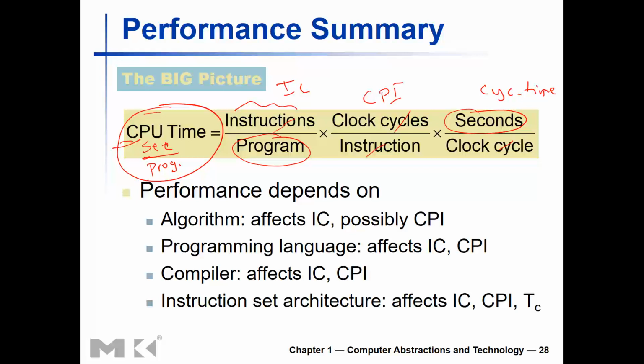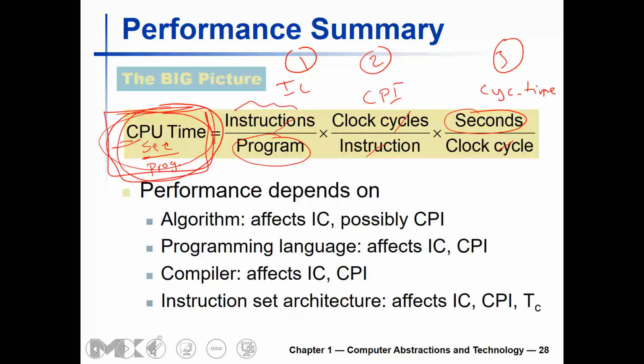You see how this formula of CPU time is very powerful. It has three things. One, the instruction count, which relates to our instruction set architecture. Second, the CPI, which relates to the architecture and design of the CPU. And finally, the cycle time, which relates to the CPU design and the circuit design. It spans the algorithm, the compiler, the instruction set architecture. Very powerful formula.